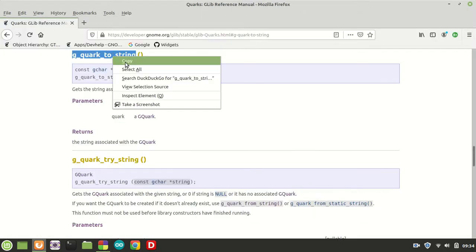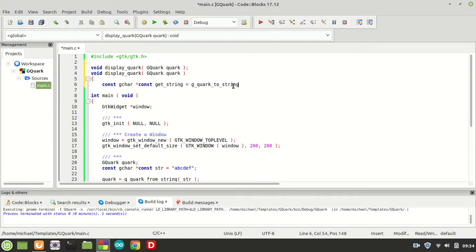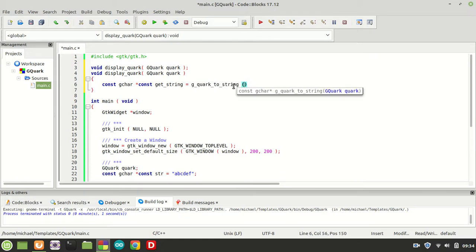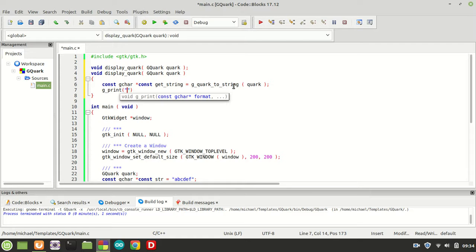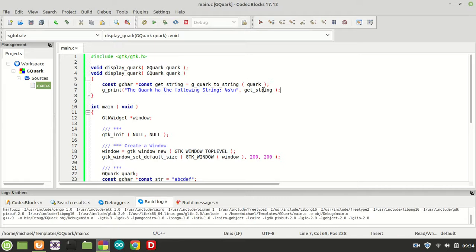So in other words, if we call this function and we pass the quark parameter like I'm doing right now, let's see, if I say g_print the quark has the following string, for example, whatever you decide, %s, and now watch what happens when I pass the get string. Let me compile it and run it and see what happens.